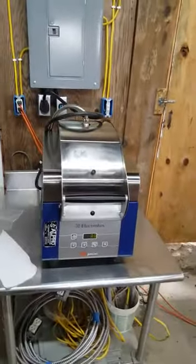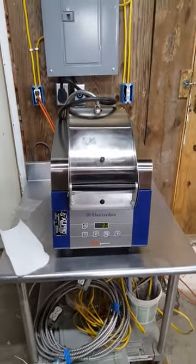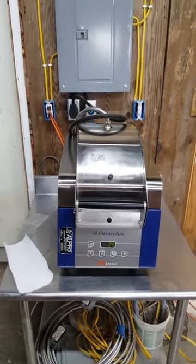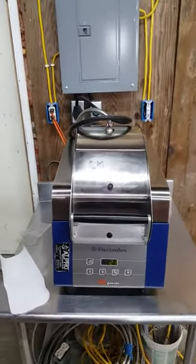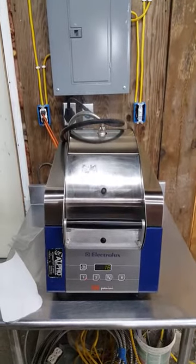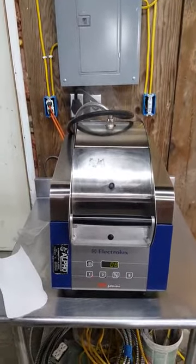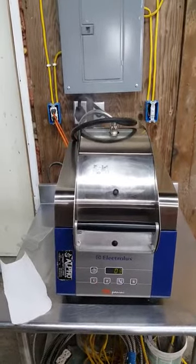We'll just let it finish running there. On this setting, the microwave always kicks on at 35 seconds - it just kicked on; I was probably talking during it. If you're not familiar with these machines, it's got an electromagnet that keeps it closed. The nice thing about these is when it's done cooking it automatically pops open, so you can't overcook it - which is a nice feature so you don't have to sit there and babysit your panini while you're making it.